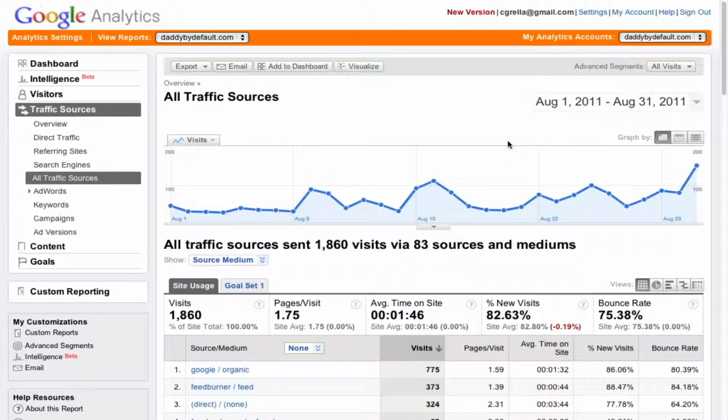If you have any other questions, you can check the text in this post. I hope this tutorial was helpful for you. Go in there and try to create your own segmentation and see how it reflects your data differently and see if it gives you a little bit more granular data and the ability to test whether you're spending your time wisely or not with the way you're out there advertising and marketing your site.